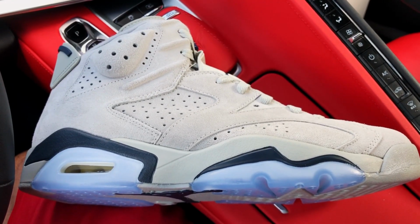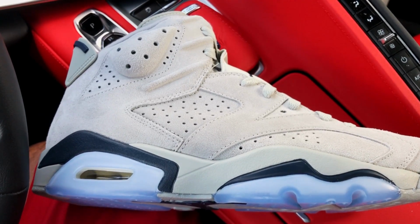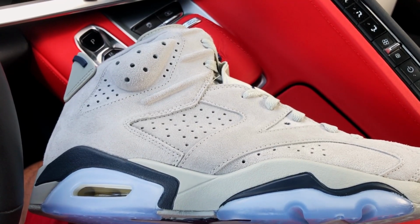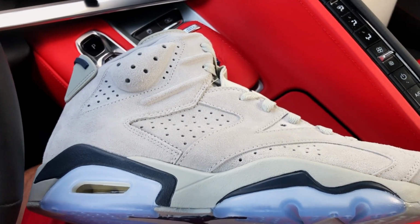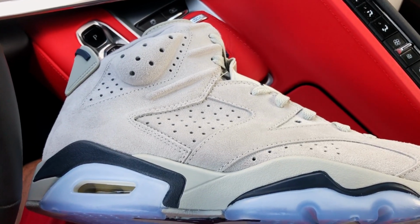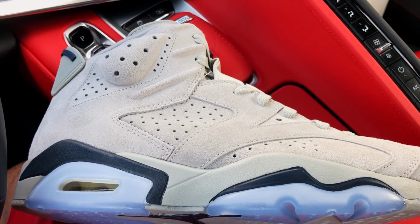But like I was saying earlier in the video, stay tuned to the channel because I will be doing a video of this Georgetown 6 versus the UNC 6. Since I didn't get a chance to do a review on that UNC 6, we're gonna go ahead and do a versus with this Georgetown.